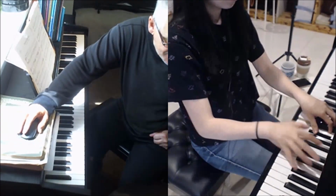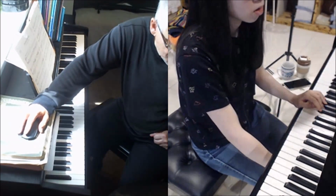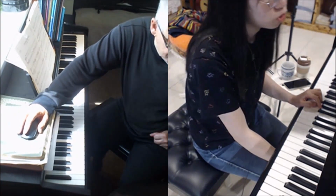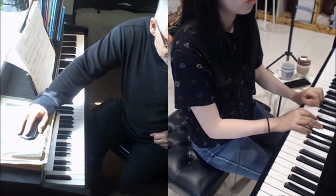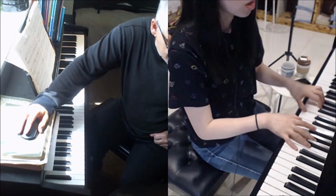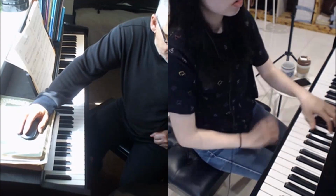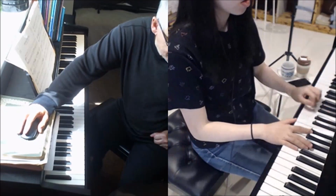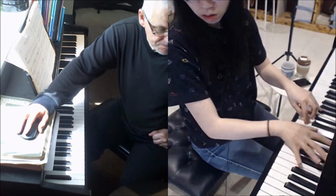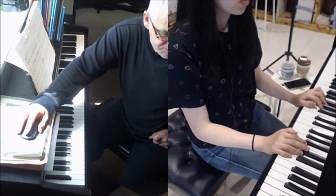Again there. So on that bar, how can I connect the chords in the left hand without pedal? You can't exactly make them legato, can you? But I managed to do all the legato the score told me to do. Can I do it? No. There is obviously the option of pedal. You could do it that way. Or you could use a middle pedal. I think I can do this with both hands, spread the chord between two hands. That would work, yes. And then it would be connected.